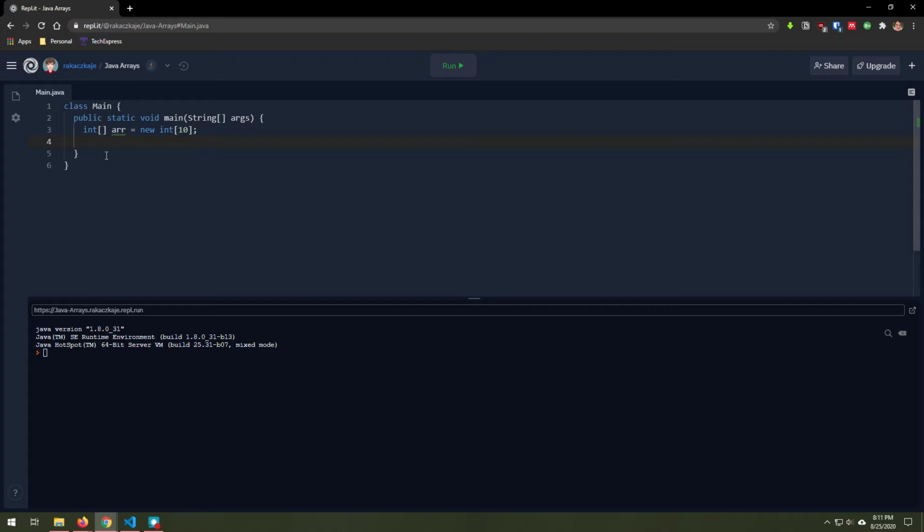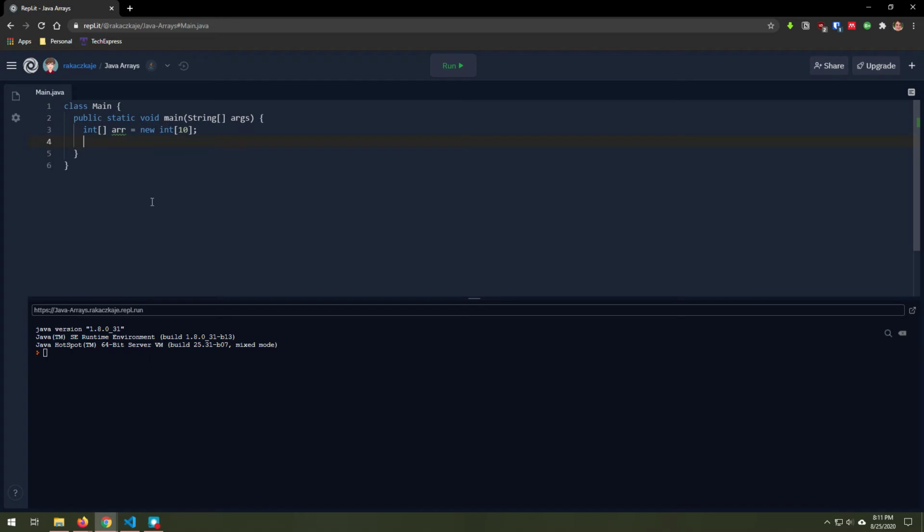Even integers and doubles and your normal primitive types are classes. They're just covered with this veneer of essentially a primitive type. But don't worry about that. We'll get to that later and what those look like. But what that means is we still need to use this new operator. And again, that's this operator right here, the new operator, in order to declare our array object.